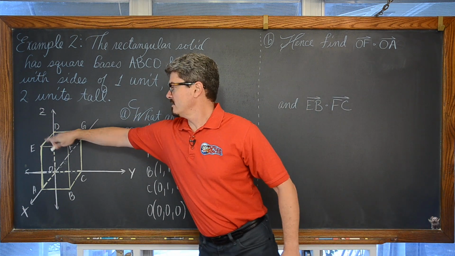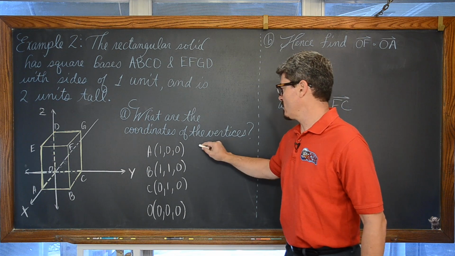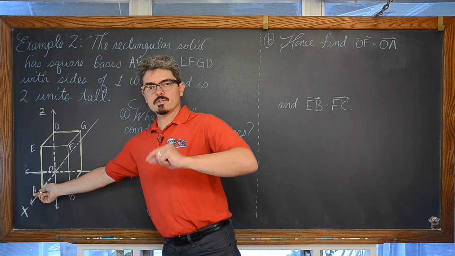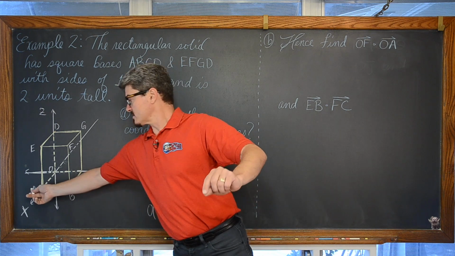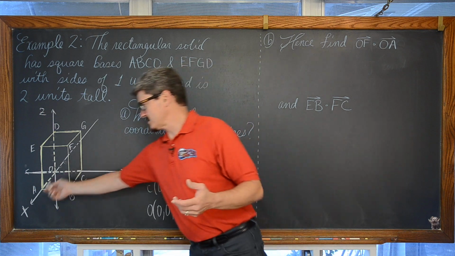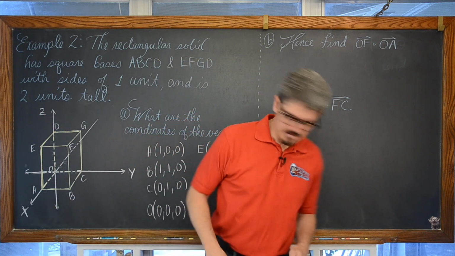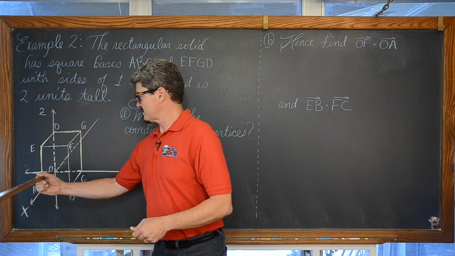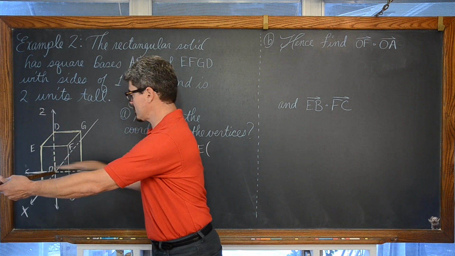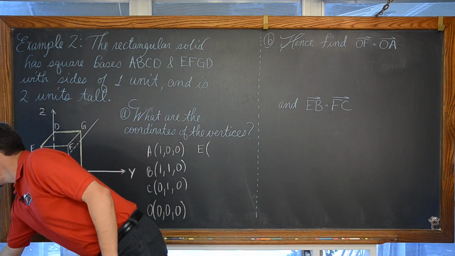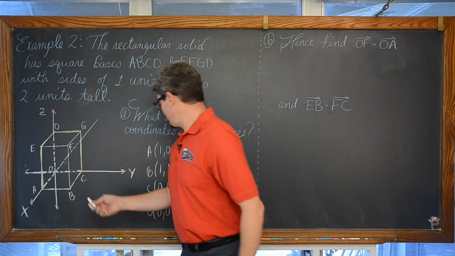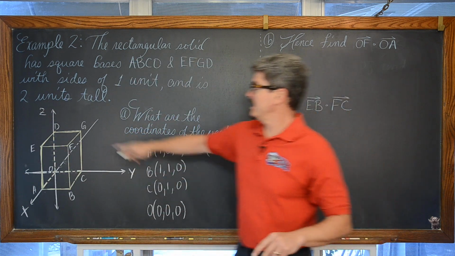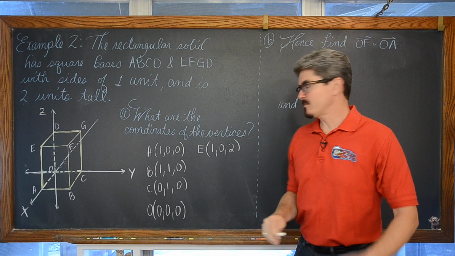Up here at the top of our cuboid, our rectangular solid, we have coordinate E, and that is come out from the origin along the x-axis. There's no movement along the y-axis. Hopefully you know this by now, but the x-axis is coming out perpendicular to the board. X-axis, y-axis, z-axis, so misuse of the word horizontal there. But at any rate, step out 1, do not move left to right, just go up again, height of 2, and finish up the rest of those points.